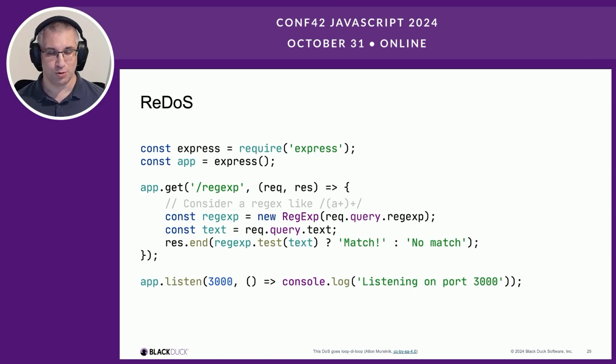The problem here is that, and this is a recurring theme, regexes can be too smart for their own good, or more importantly, too smart for your own good. Regexes, which are PCREs, Perl compatible regular expressions, have a feature called backtracking. You can define a capturing group and then a wildcard that applies to this capturing group. And this capturing group can have its own wildcard. So consider, for example, a regex like the regex in the comment here, open parentheses, a plus, close parentheses, plus. Now, this regex, in layman terms, means a series of one or more a's, one or more times.